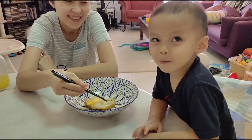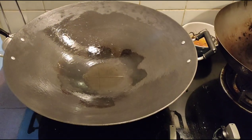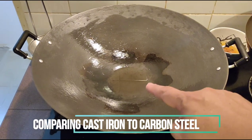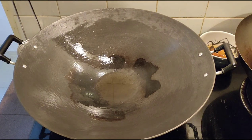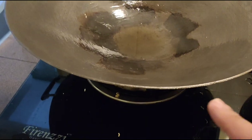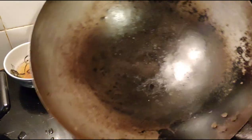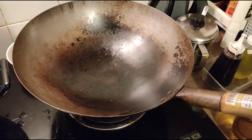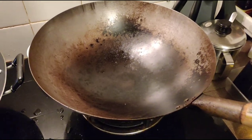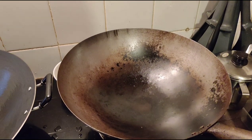Good job. So I just want to show you the difference. This is a cast iron wok I'm going to use for Char Koay Teow later on. And you can see that it's a bit thicker, I think about 1.5 mm thick. And this one is what I always used to use previously for cooking stir fries. This is my carbon steel wok, which I also have another video on how to season it.